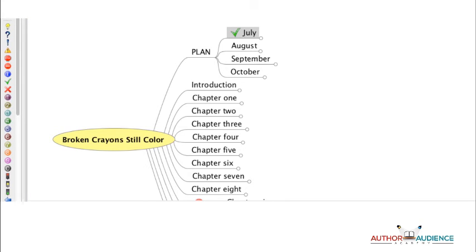So today I was just showing you a simple way to create a plan, an outline, actually to create an outline for your book, but also create a plan, a publishing plan that will help you keep organized, that will just save your brain from having to try to remember all the details and help you to cross that finish line.